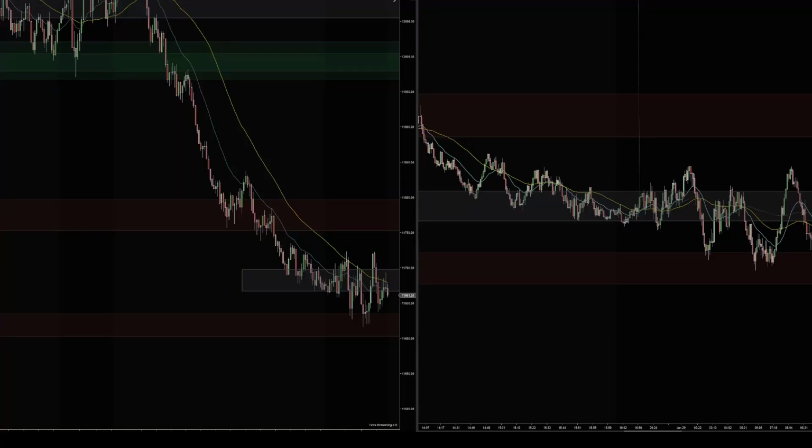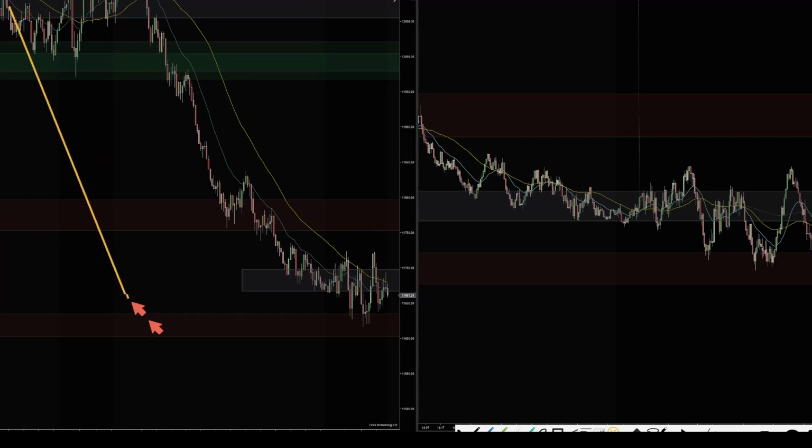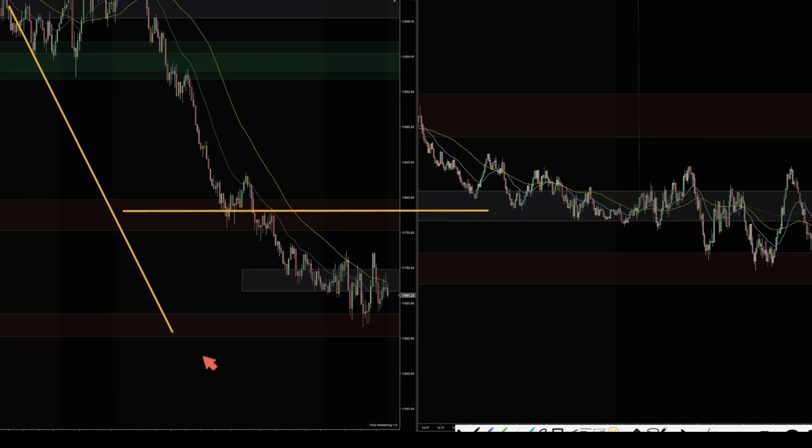Hello, today I'm going to talk about my thought process on the range days. Anytime I see a strong move in either direction, then for the next day I usually think about possible sideways price action. In this case, we have a very big down move. Then my expectation is now possible sideways price action.